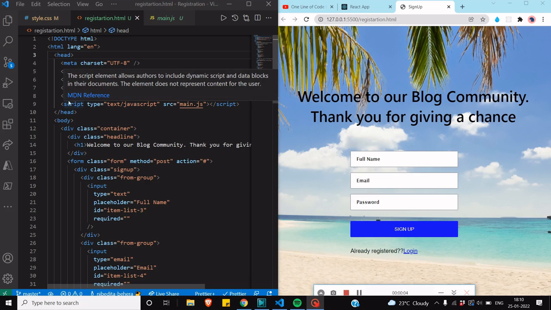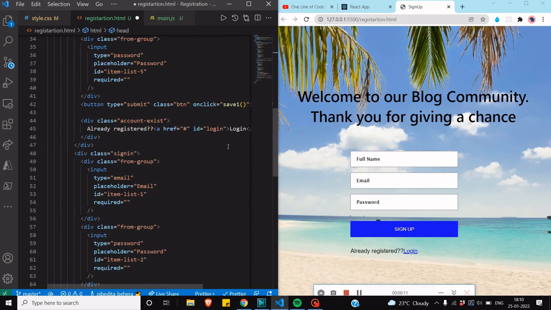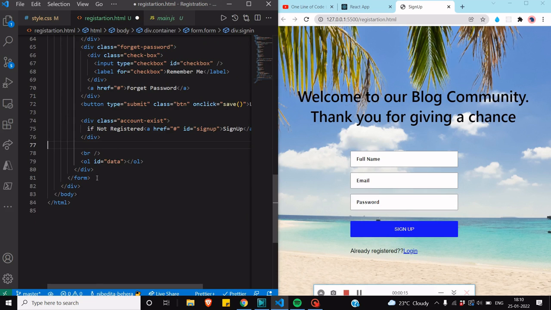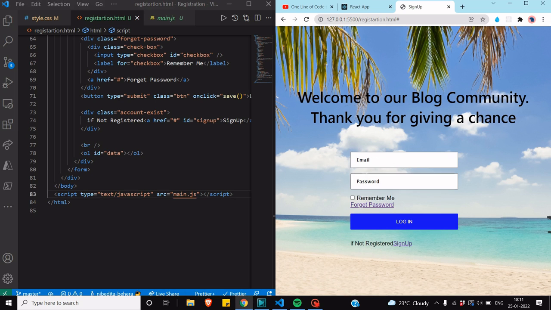What I will do, I will cut the JavaScript link from this head and I will paste it after the body, so that my JavaScript can find my HTML. It is not applied because we have pasted it in the head and it is not able to find my HTML body. So I will paste it here and I will save it. Now if I click on this login button, we came to the sign up button. So this much we have completed.